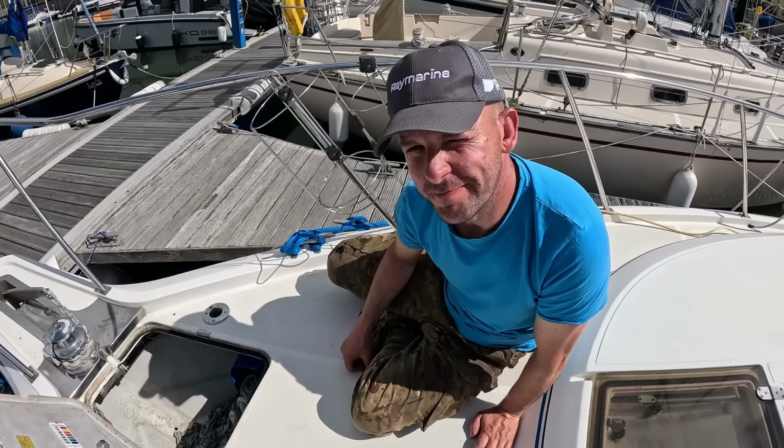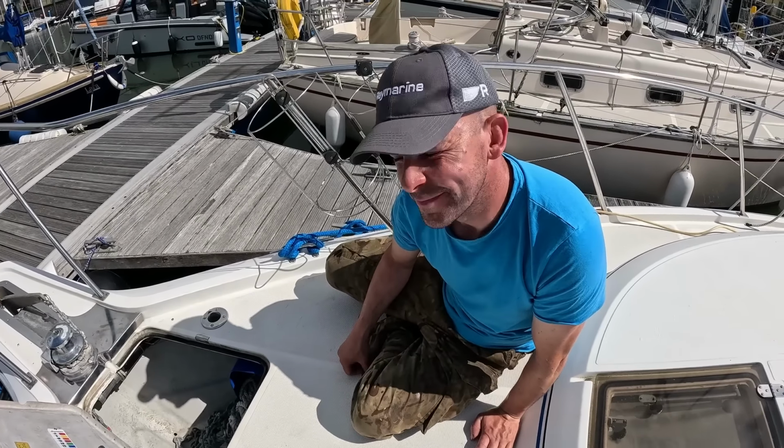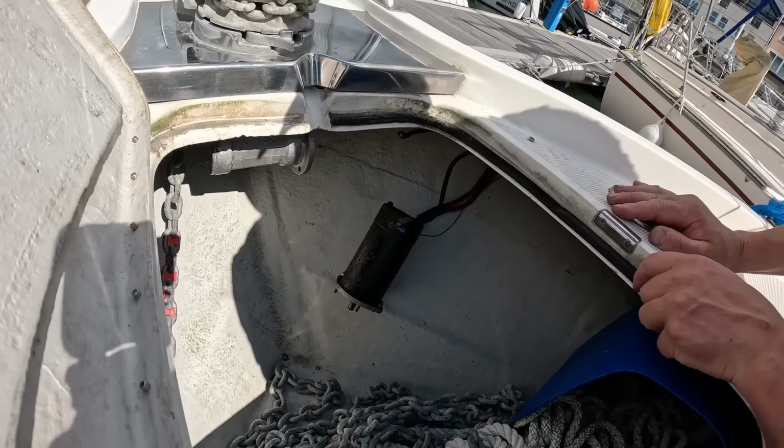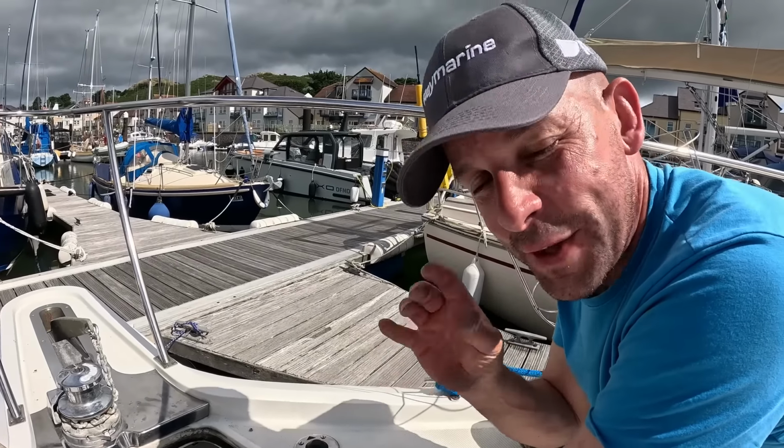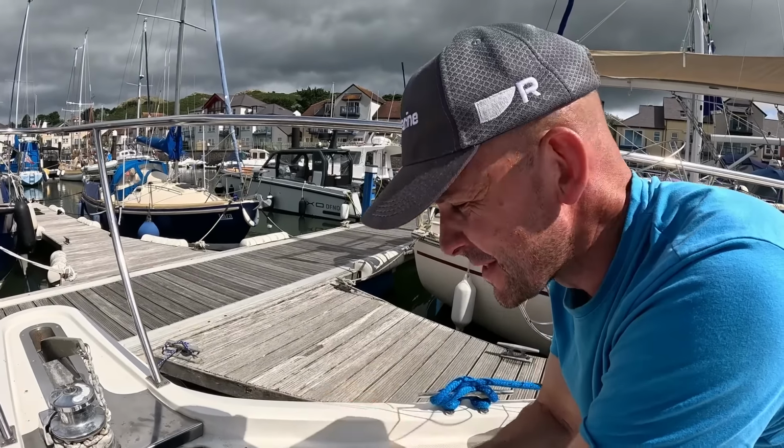It's definitely broken. So, the motor runs perfect. The gearbox is definitely seized. So I think what we need to do is pull this windlass off and fit a new one.